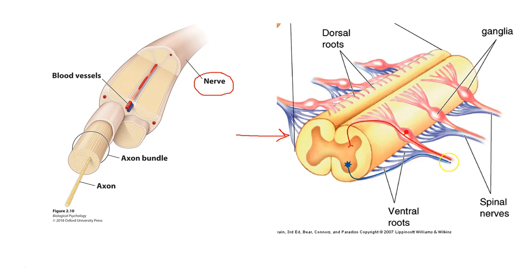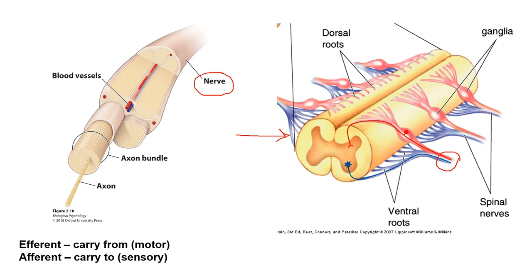Most nerves are made up of two different kinds of nerve fibers. They can either be sensory, they're responsible for bringing information from the body to the central nervous system, or they're motor. In fact, they control the muscles of the body. So most spinal nerves are what are known as mixed. They have both sensory and motor capability.